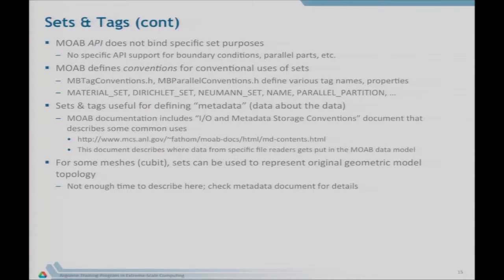So when you read in a mesh from a finite element storage format like Exodus 2, and look for the entity sets in the model, you might get back some entity sets that are marked as being material sets. And those are the equivalent of material designations that come from the file. Depending on the mesh file format that you're reading from, in some cases when you read a mesh, you can even get back the original geometric model topology. So for a CAD file, you can read in and get the volume that was resolved by these mesh elements and the CAD surfaces bounding these volumes and so on.